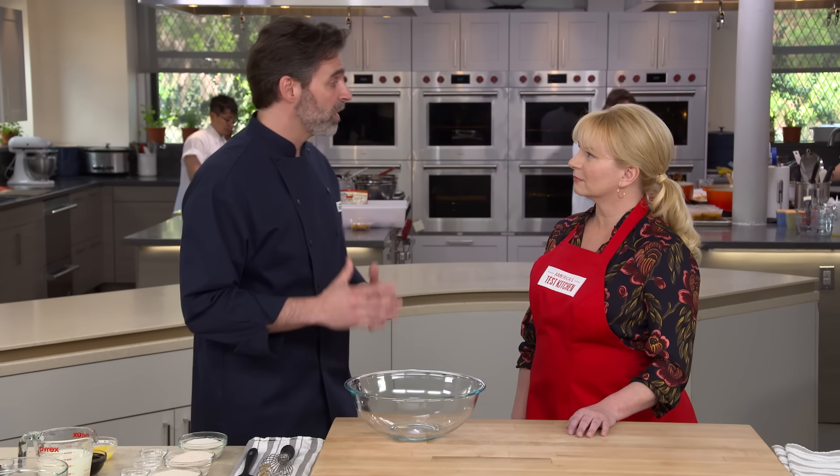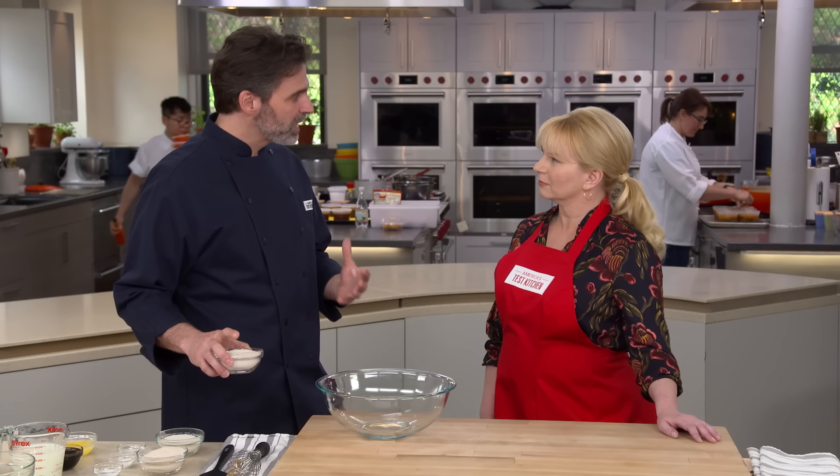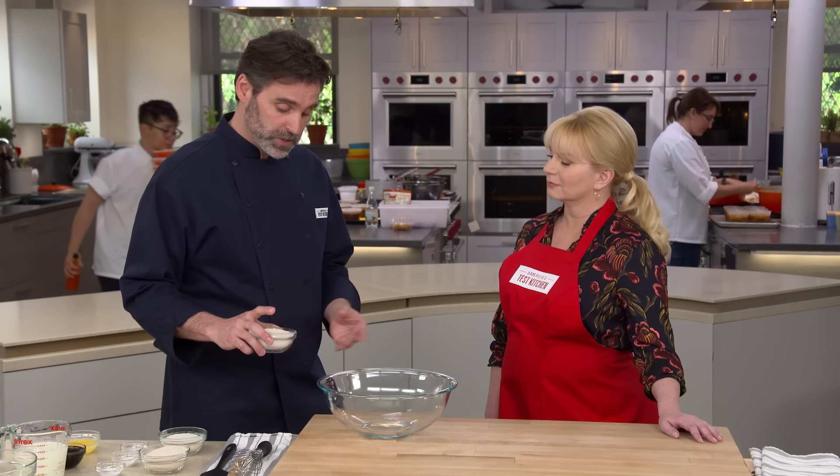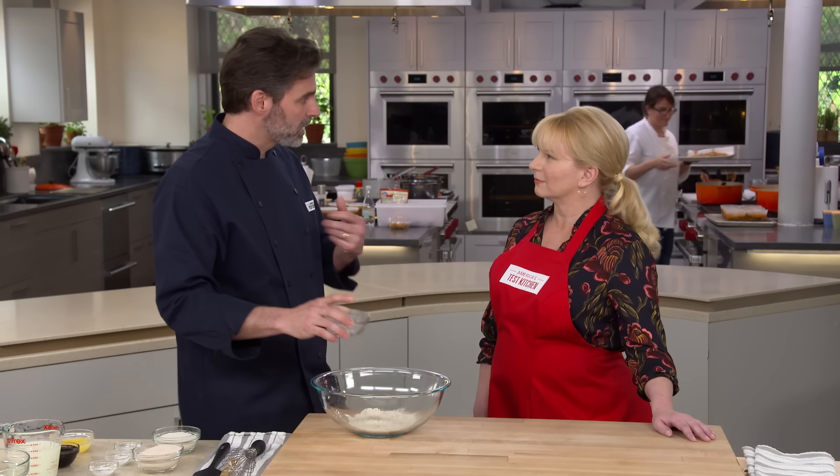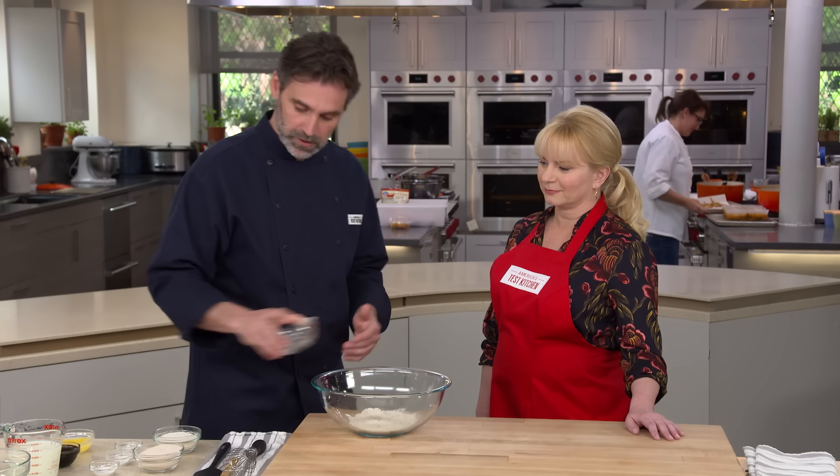We started recipe development looking at probably one of the most popular brown bread recipes, written by Fannie Farmer. She started out with a trio of flours. The first flour she used was a rye meal — coarsely ground rye berries. Today we don't have that rye meal; we have rye flour, which is what we're using here: three-quarters cup of rye flour. That's going to add a nice earthy, almost spicy under-flavor to the brown bread — it's really delicious.